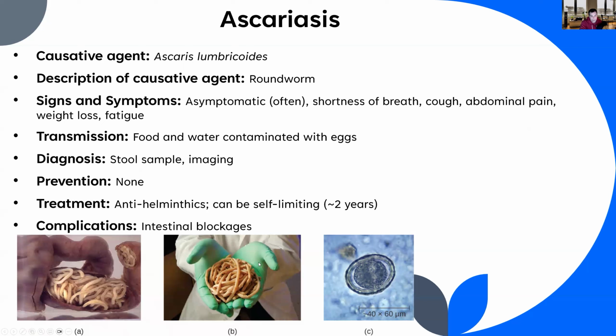In the stool sample, you're not usually looking for worms. If worms come out, there you go, dead giveaway. You're looking for the eggs. You're looking for the roundworm eggs there. So this is ascariasis. It's not a significant problem in the United States, but it is very problematic in parts of the world where sanitation is very, very poor.